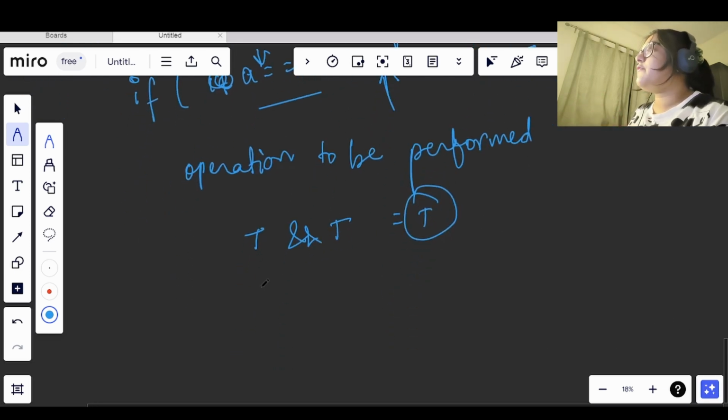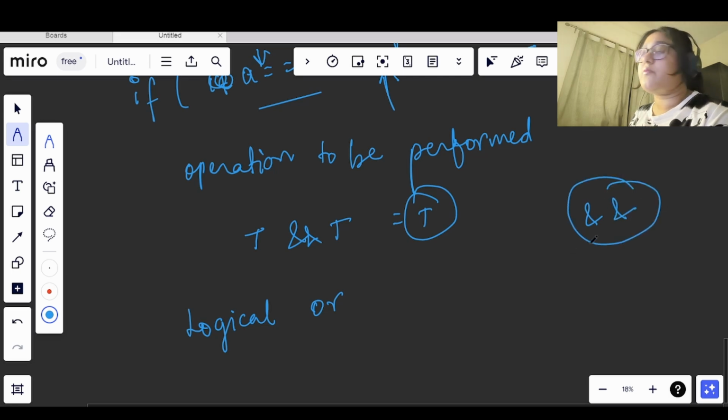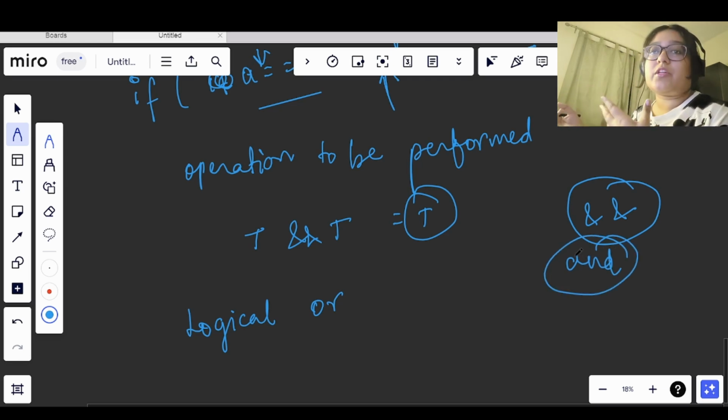Okay, in the same way we have or, logical or. The previous one was logical and, and this is logical or. Like in Java, C++, we use the ampersand symbol, but in Python we will be using and only, simple and, right? It is kind of more user friendly, and you don't need to remember so many symbols. So you will simply use and here, and for or you will use or only.